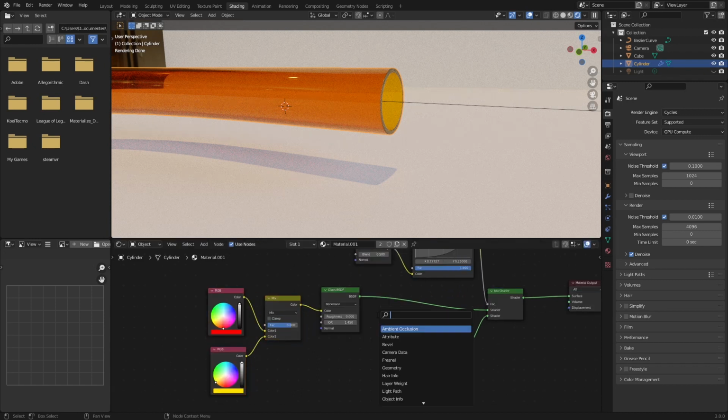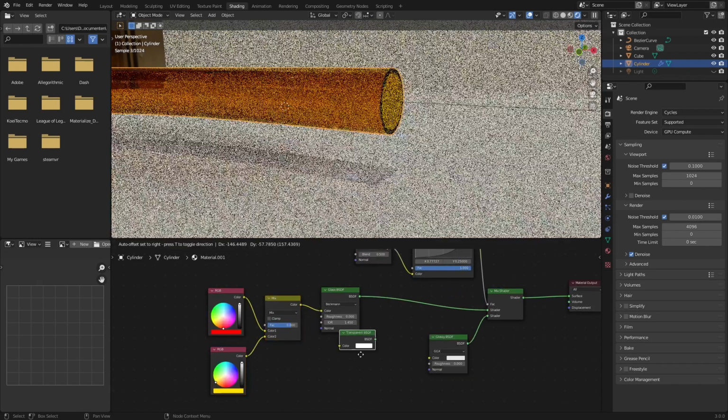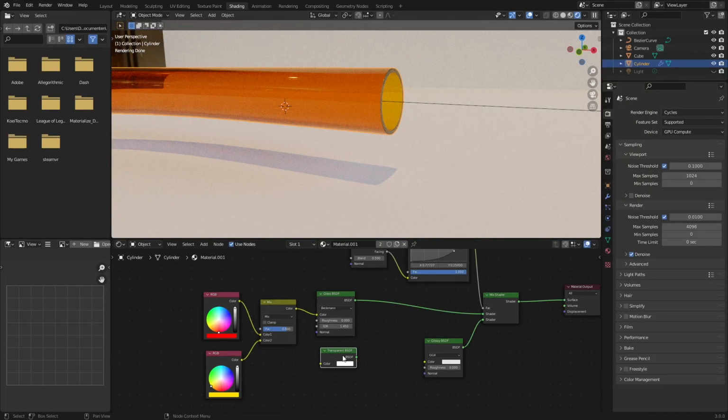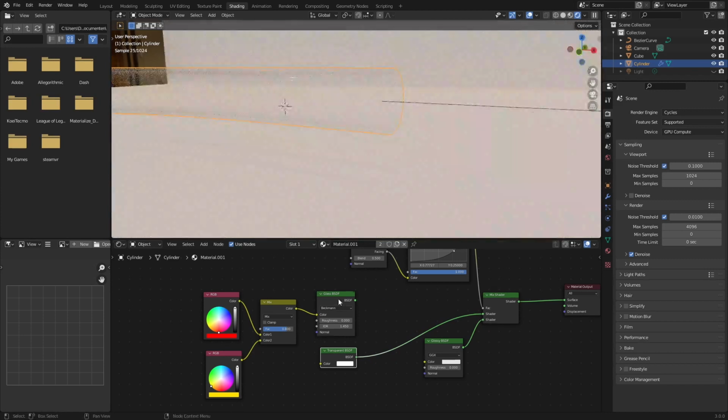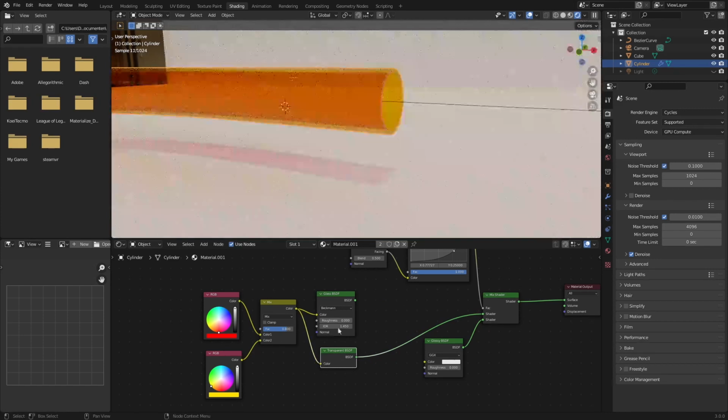And I'm gonna add a transparent shader, okay? And to showcase what the transparent shader does, I'm gonna move this BSDF into this one instead of the glass shader. And let's change this color. We can just use the same color here, actually. You can see that now the reflection is way different than having just this glass, right? And we want this shadow. This shadow looks way cooler.